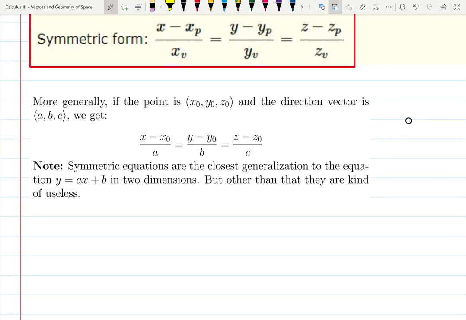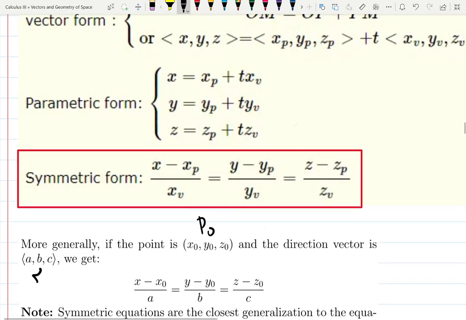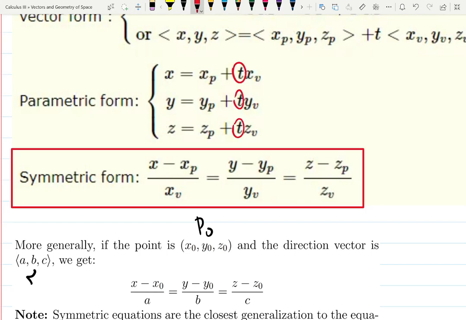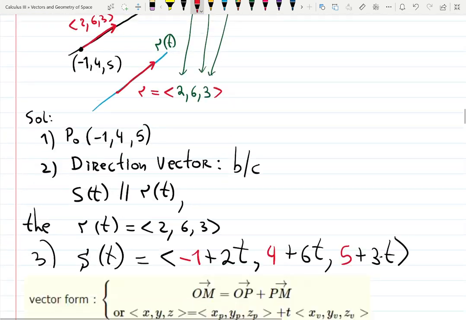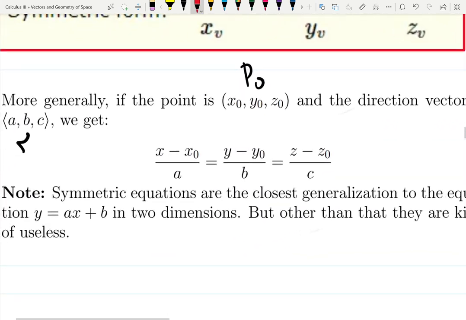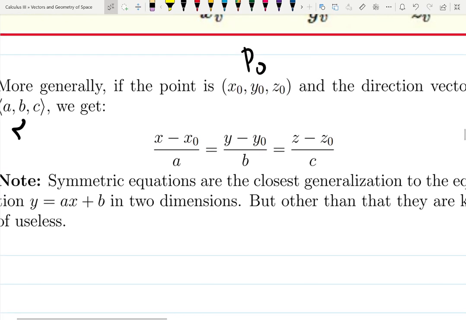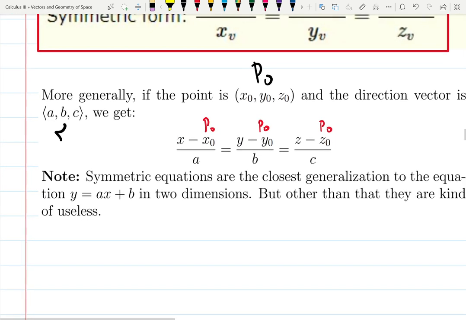So generally, if the point is given with a given directional vector, like we always have, so it's your p sub 0, this is p sub 0, and this is r, we can also just solve this system. We can solve this system for t, like we had it over here, right? We can solve for t, and then since t equals t, we can set them equal to each other, and that's how you get those three fractions. The three fractions have information here. Point p sub 0, divided by a, b, c, which are coming from the vector.